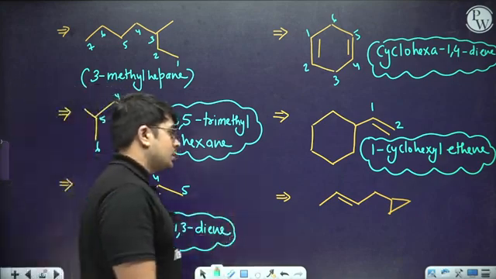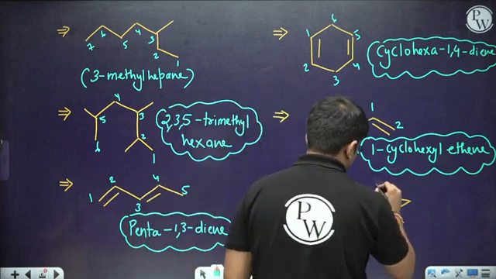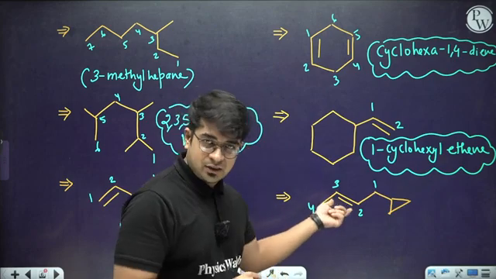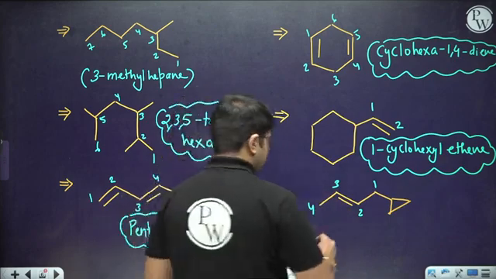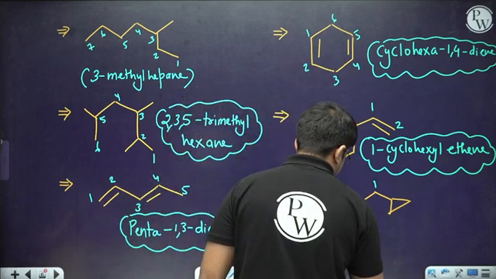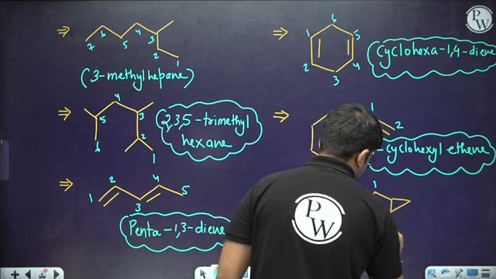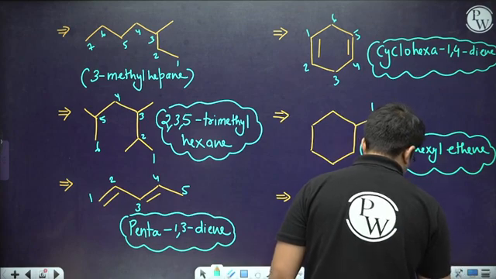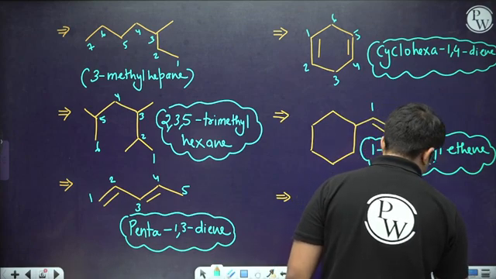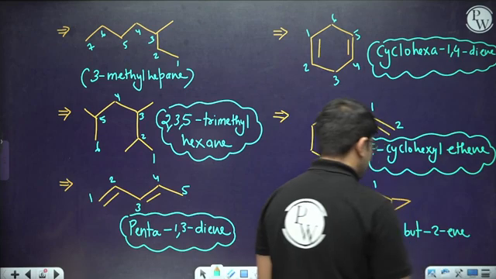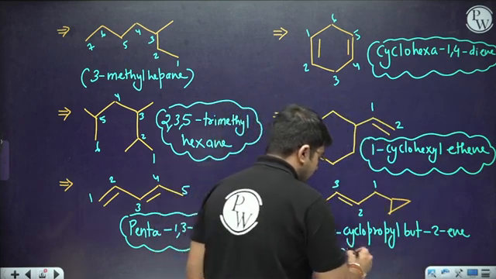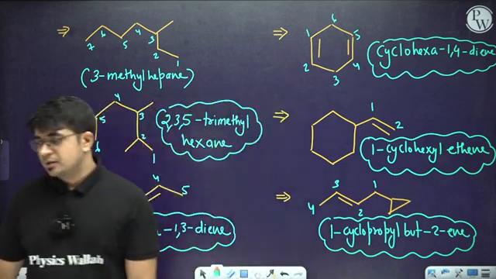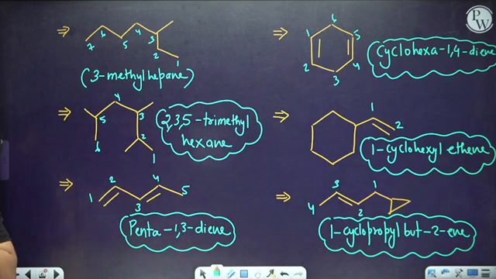Okay. Last part, definitely I can say we have 1, 2, 3, 4. So that will be the main chain because it includes double bond. So on first position, you can say we have cyclopropyl, and we have a 4 chain, means we have bute, and on second position you have ene, bute 2-ene. That will be the name of this organic compound. I hope this entire part is clear. Just have a look at it.